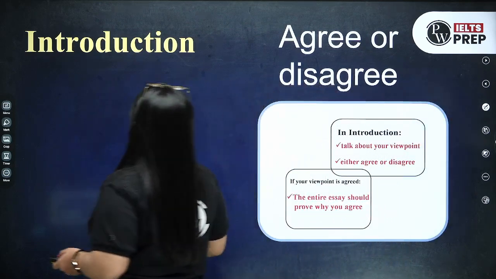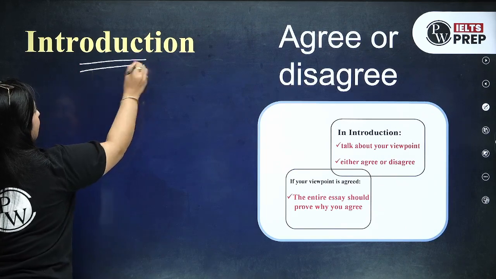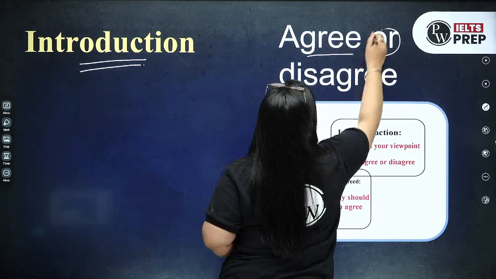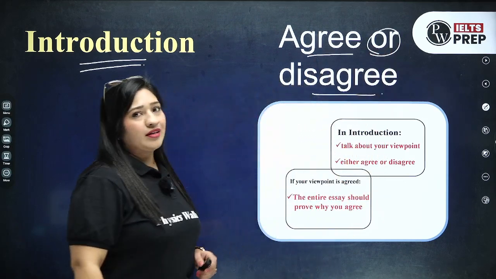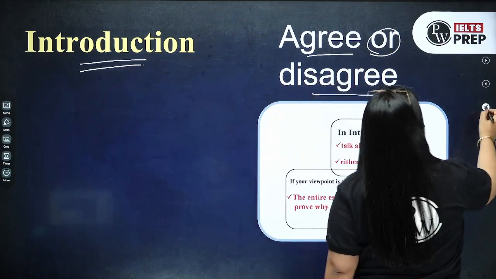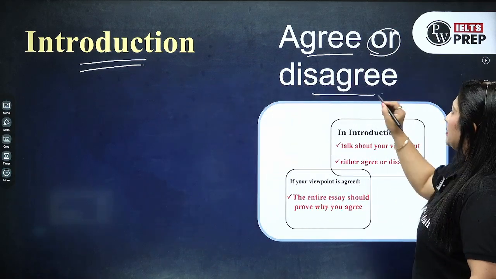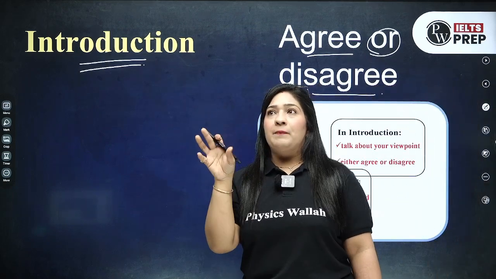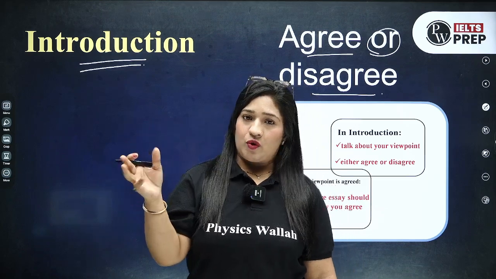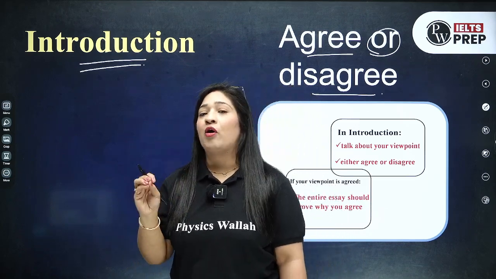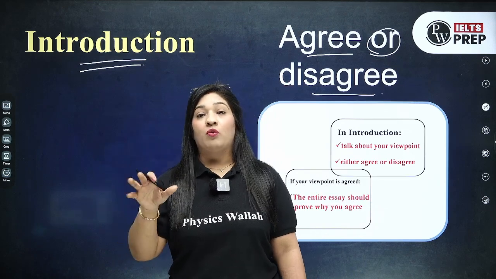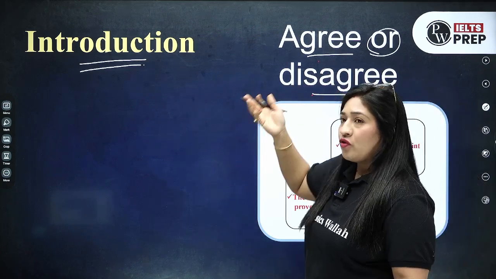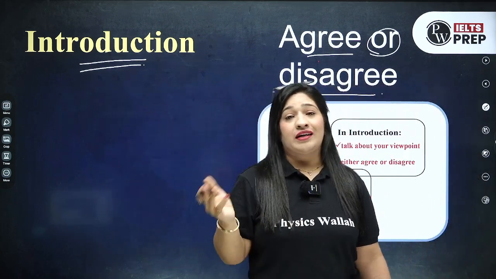Now, the very first thing that you need to understand is the introduction. As I mentioned, the essay that we are going to do today is about agree or disagree. So let me tell you how it should be a one-sided essay. See, let's suppose a statement is given to you. The statement says, education is one of the important elements to develop a nation. Okay, this is the topic, that education is one of the very important elements to develop a nation. Now, with this statement, do you agree or disagree? Though some of you will say, well, ma'am, I partially agree, I agree also, and I disagree also, right?